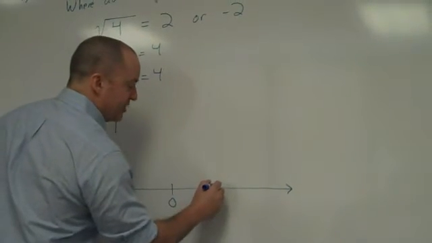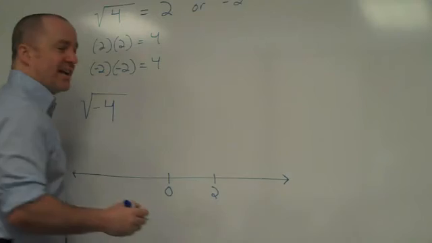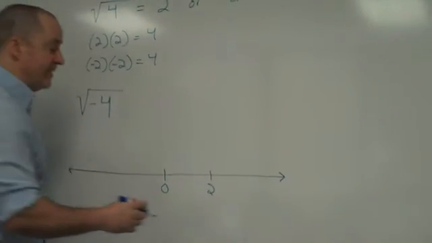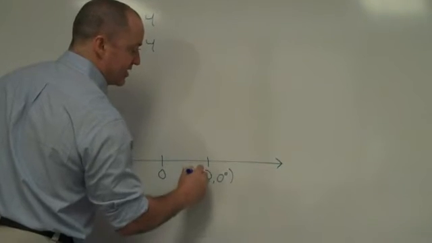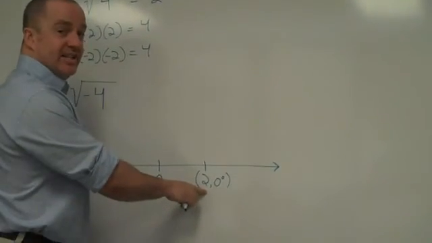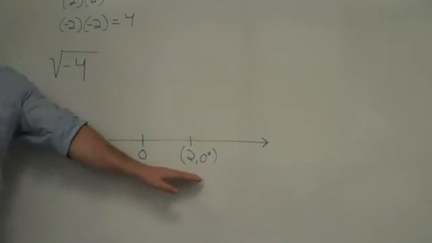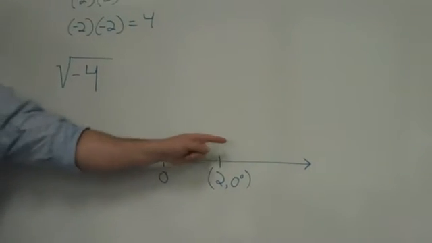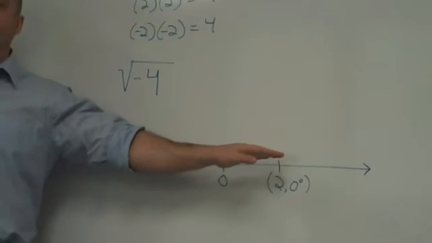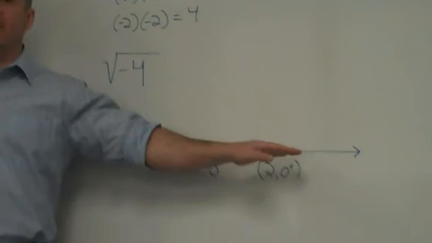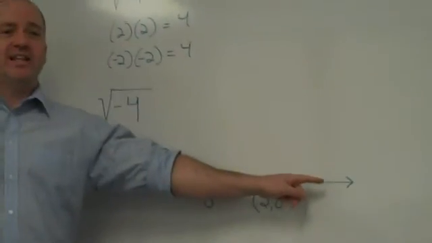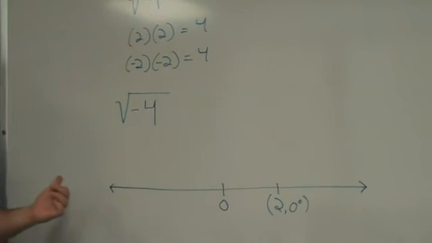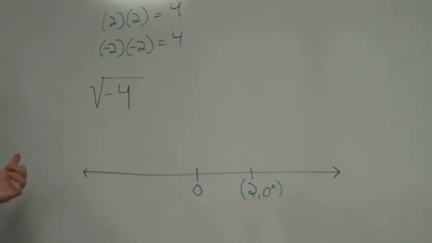If this is the number 2, this was actually represented like a coordinate point, and it would be 2, 0 degrees. 2 represents the distance. 0 degrees represents that it's a 0-degree angle going to the right. Okay? Now think a minute orientation-wise. If going to the right is 0 degrees, what would going to the left be? How many degrees? There's no negatives in this construct.